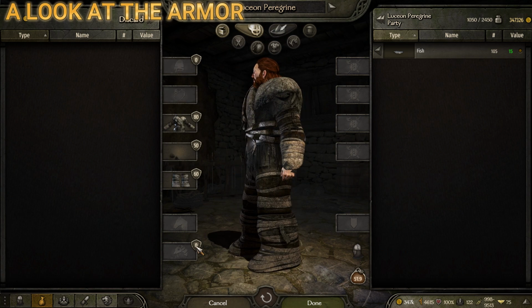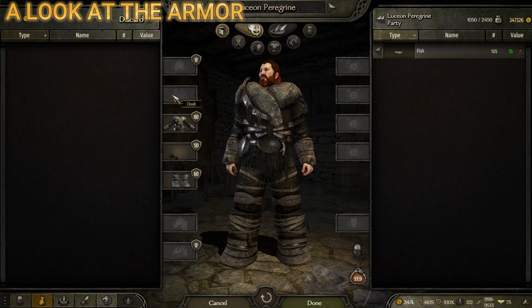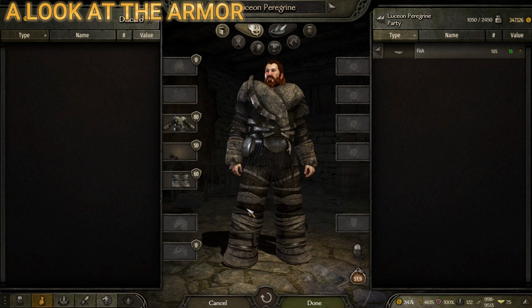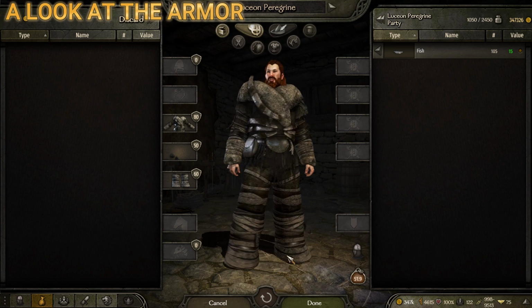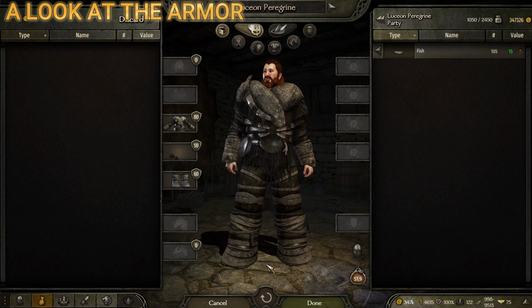Moving on to our giant armor, we don't have anything for the top. I suppose you could put the noble default and the chain or plate armor reinforcements for the shoulders, but this is our giant king armor, so it makes you look really bulky. This one's made up of the giant king armor, the giant hand wraps, and the giant boots.